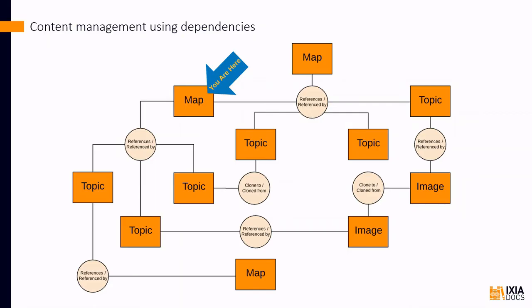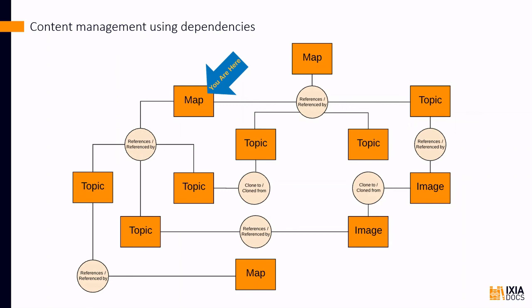Being able to see dependencies, navigate through dependencies, is where CCMS Web goes from a structured authoring environment to full content management. I don't need to keep track of where a topic is used or where an image is used. I don't need to keep track of what images are used in what topics. I don't have to worry whenever I start cloning things for different releases. CCMS Web does all the tracking and never misses a thing.